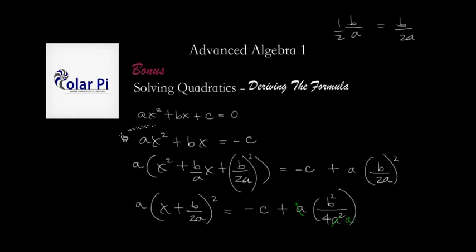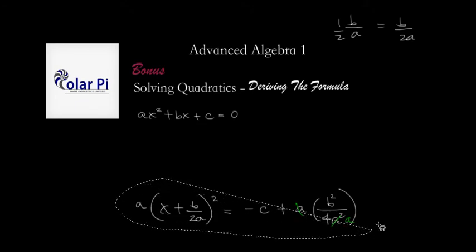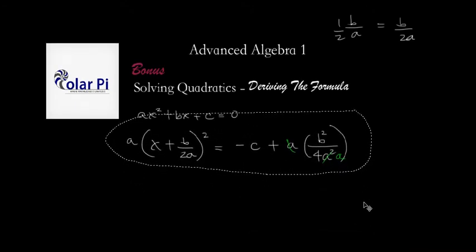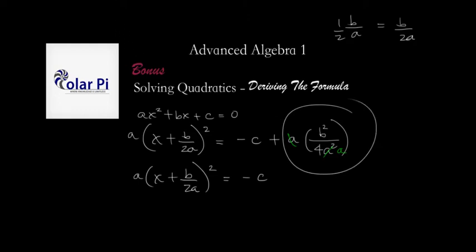And we need some space. All right. I'll take an extra step to rewrite the left side as is, but with some simplifying on the right side. x plus b over 2a all squared equals negative c, and then over here, what is all that junk? Right now, it reads plus b squared over 4a. That's what we've got, right?